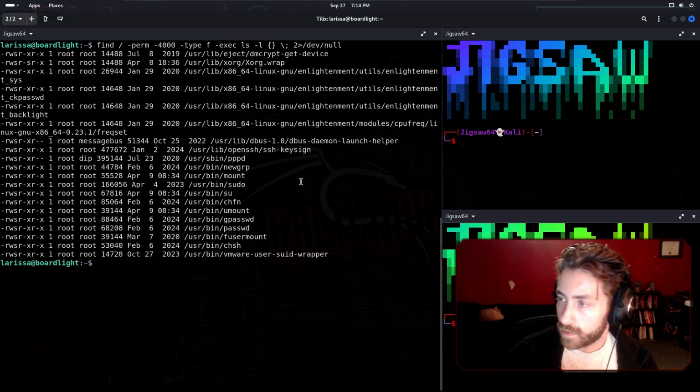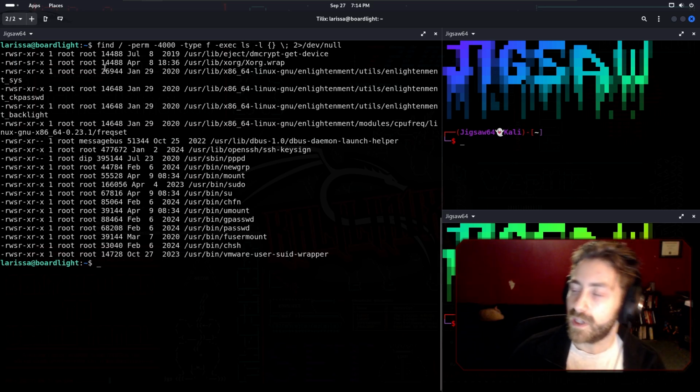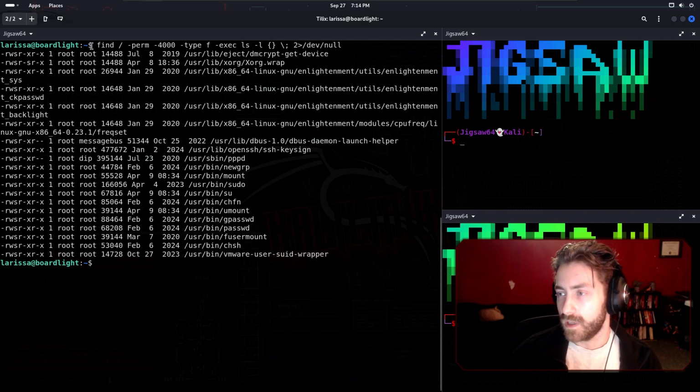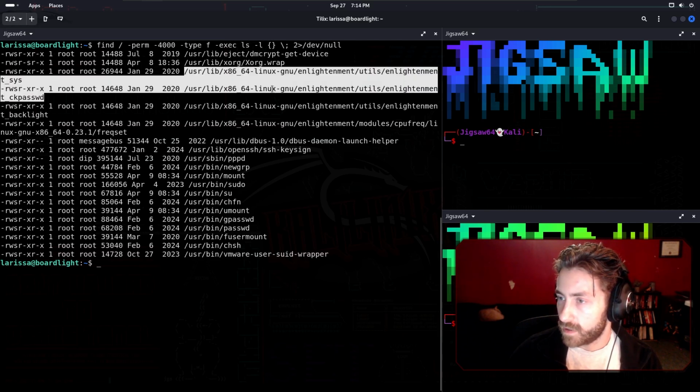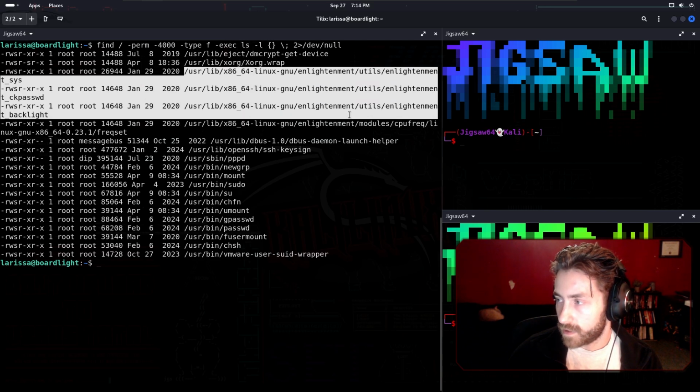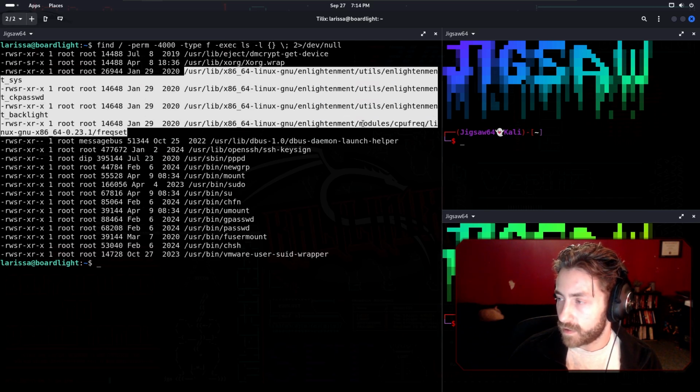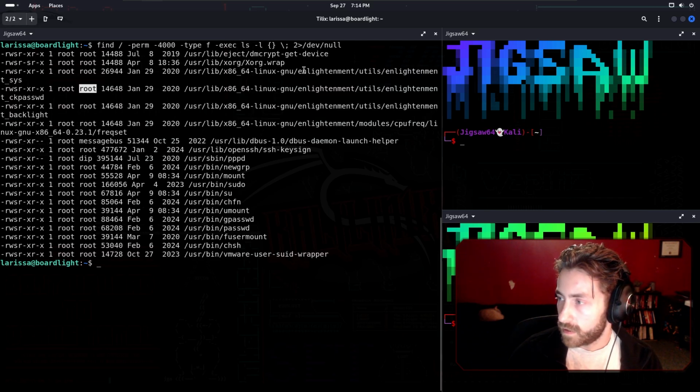So looking at the SUIDs, we do get a big hint based on the box name. I don't know if HackTheBox only does this for the easy rated machines, but since the box is named BoardLight, it's a bit of a hint to take a look at this SUID right here, this enlightenment_sys.